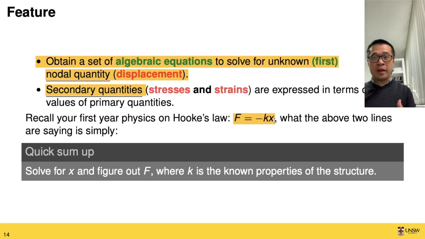So everything obeys Hooke's law, right? F equals minus kx. Basically, what we try to do in the above two lines is first figure out what this k is for the structure we are interested in. F is what we've been given, the external load, and we want to solve these questions by finding out what x is. So this is basically what this whole thing is about.